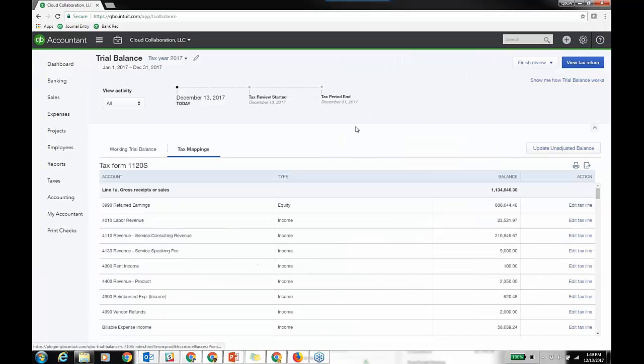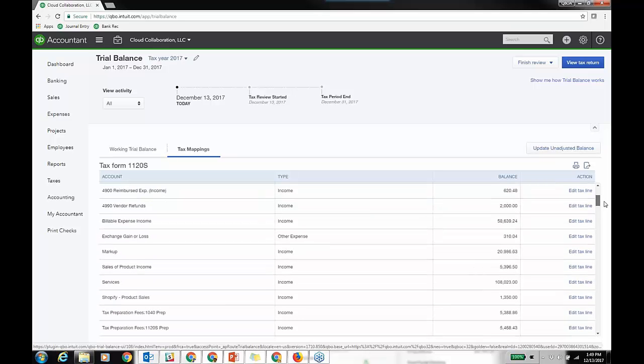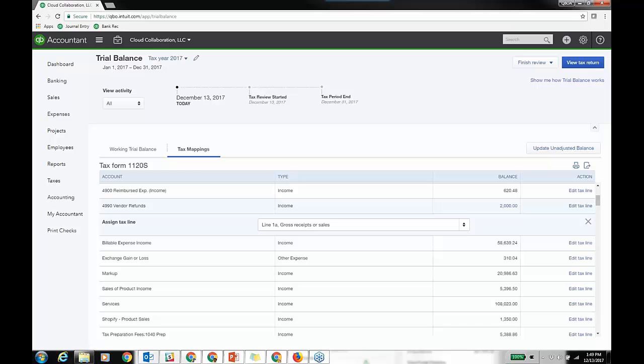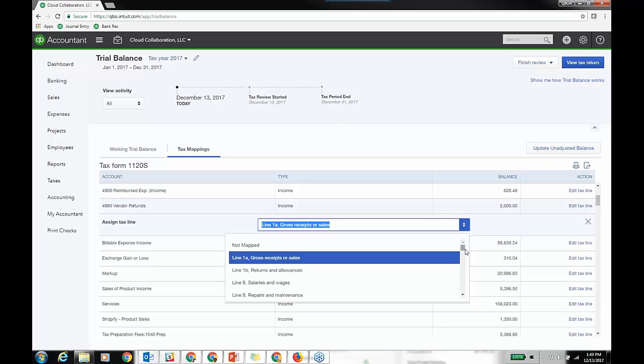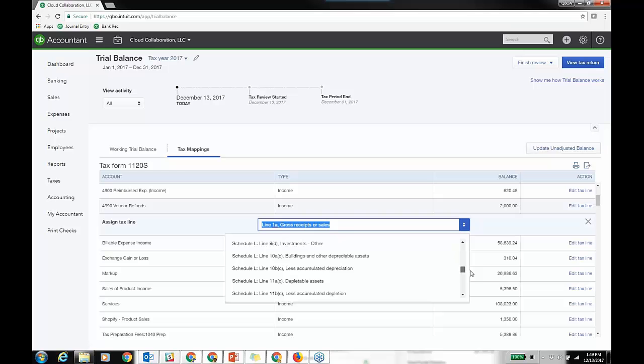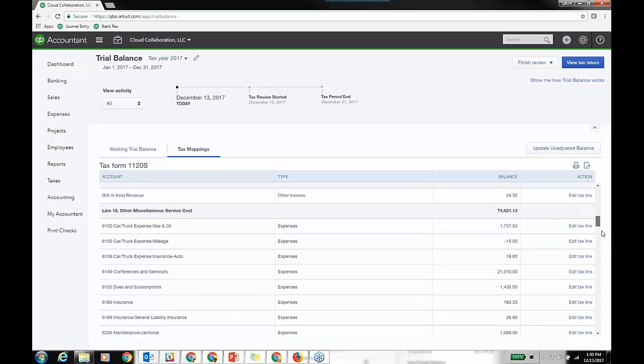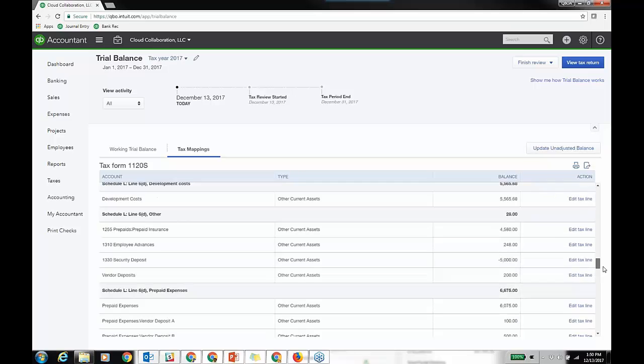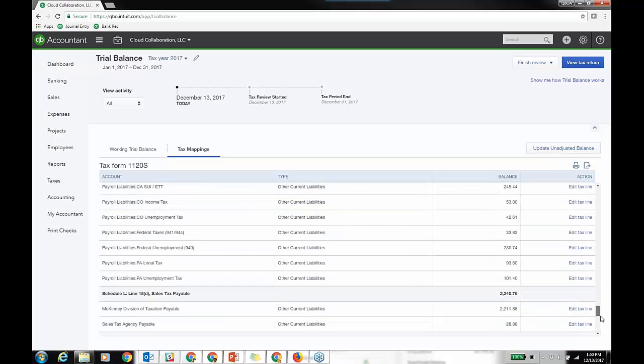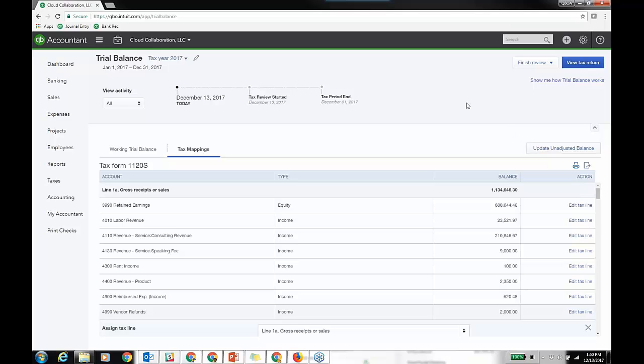So if you are going to PTO, this is the only time that you would use this tab. We're going to try to map based on whatever we have going on in the program or the coding, but you can always choose a different account. If you think vendor refunds should go somewhere else, click edit tax line and move it somewhere else. These should be 1120S fields, appropriately. Schedule L, Schedule M-1, 1125-A. And I see all the different accounts that are mapped to the appropriate tax line all the way down for the balances.